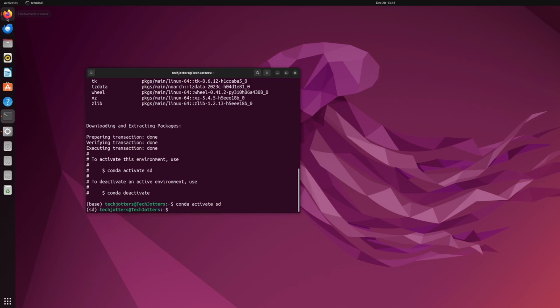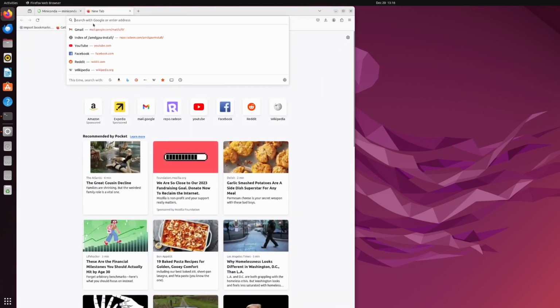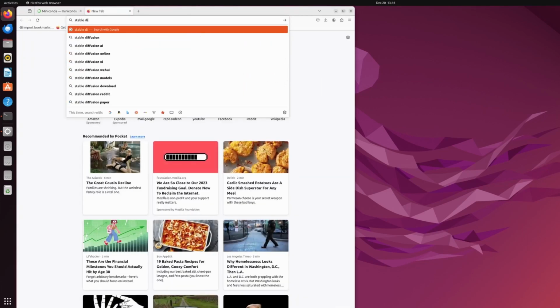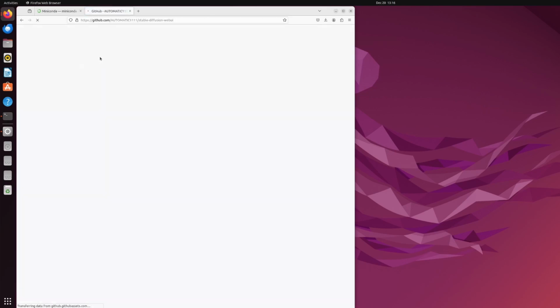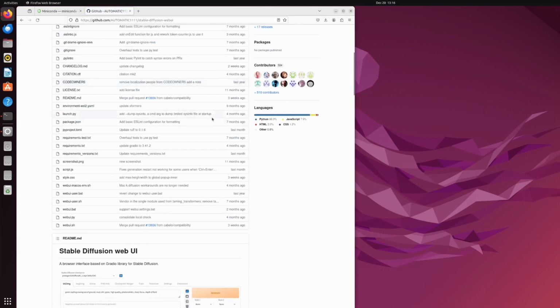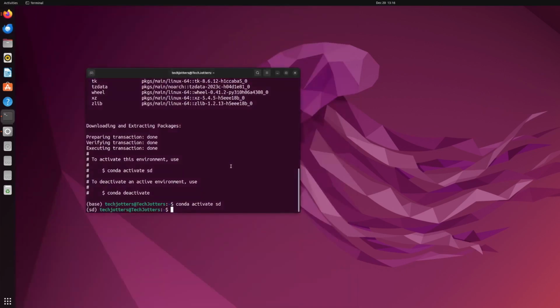Now we need to go to the Stable Diffusion WebUI to download the Git files. So we'll go to GitHub, and this is the Stable Diffusion WebUI. I'm going to copy this link and I will clone it to my home directory.